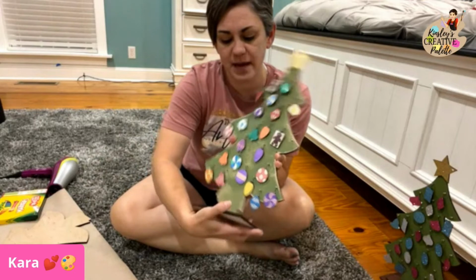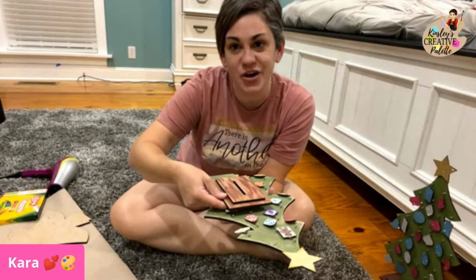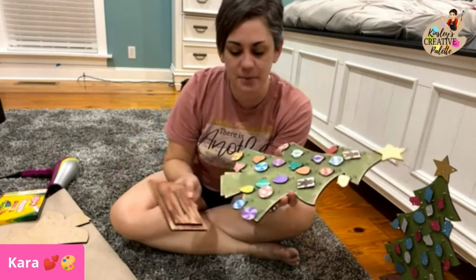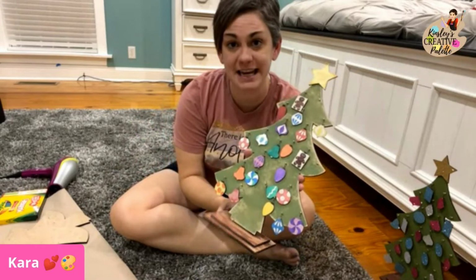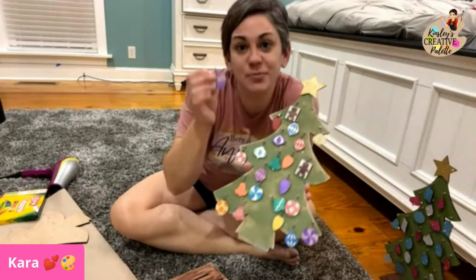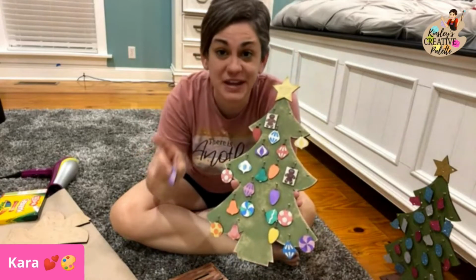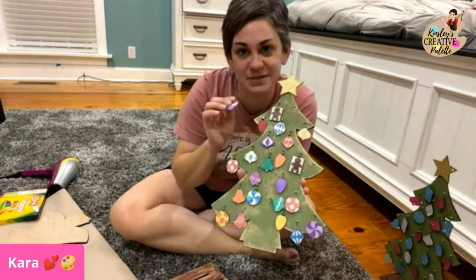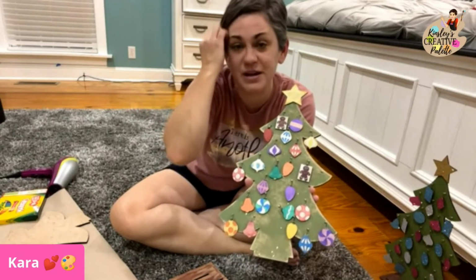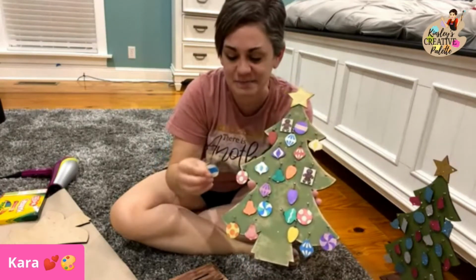I glued my two bases together, but so that you can store it with all of your Christmas decor, you can leave it so that it comes apart and then just pop it back together when you're ready to use it. And what I love about it is you put one ornament on every day from December 1st to December 24th, counting down so that when you wake up Christmas morning, your tree is decorated.